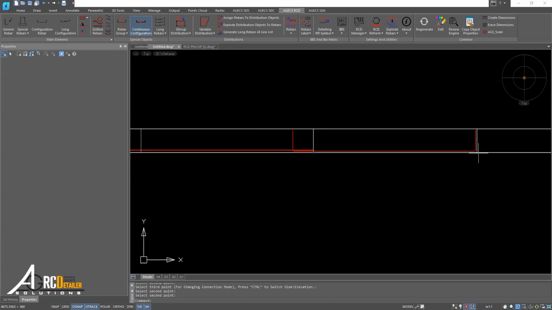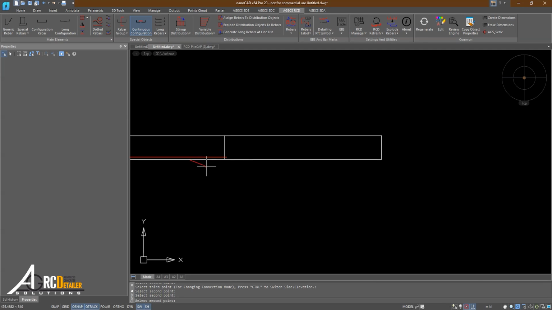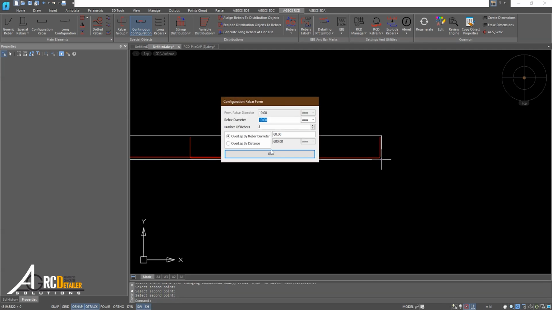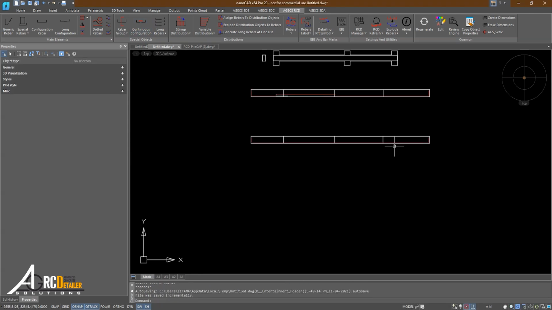You'll see again, this is the data for the rebar that was just placed. Do you want the new rebar to have the same data or not? I tell it no. Set the new rebar to 10, and for example 5, and make this one say 100, or let's say 80. All right, it closes with me. So when I place the last rebar, it brought up the final rebar. I'll just click OK, but since I'm closing the command, it won't make a difference. We'll find our command has finished.